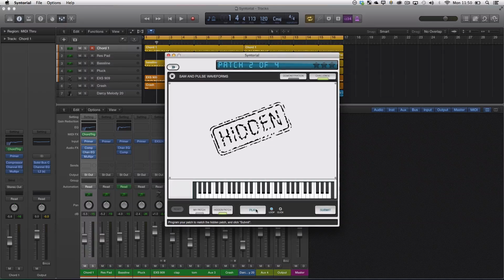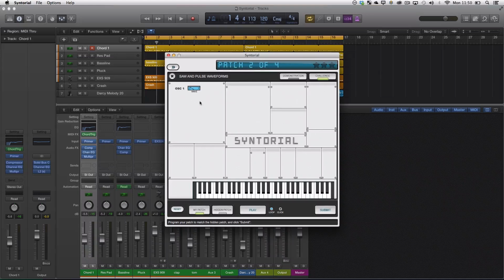Now, interestingly, you can hear that this is done intelligently. They're trying to trick you a little bit. It's a different set of notes, very similar, but it's transposed down. And so what I want to do is go to that, and I'm going to switch. I recognize the pulse wave in a square wave formation, so I'm going to basically play that and submit. Yeah! Thankfully, I got it right. It'd be a bit embarrassing if I got it wrong.